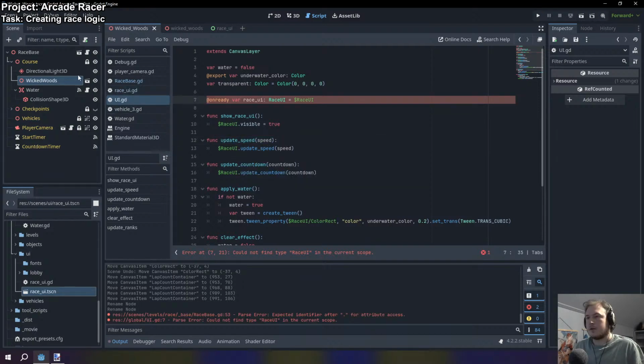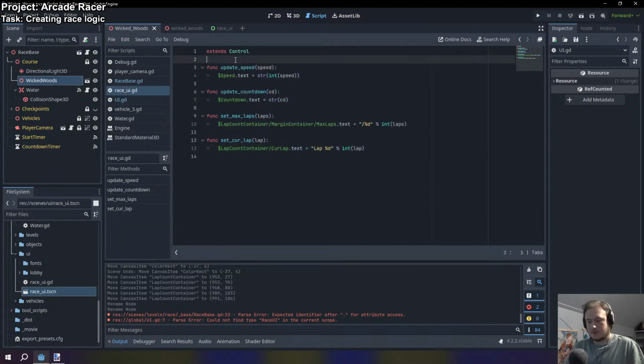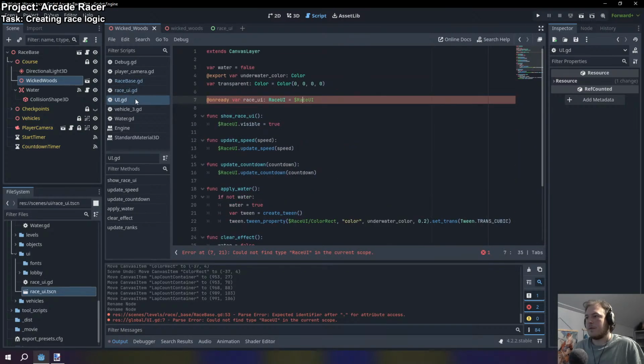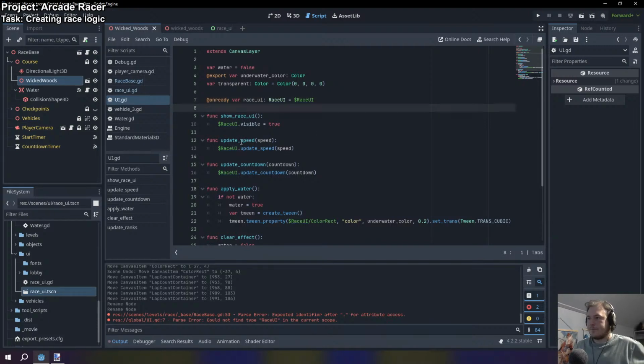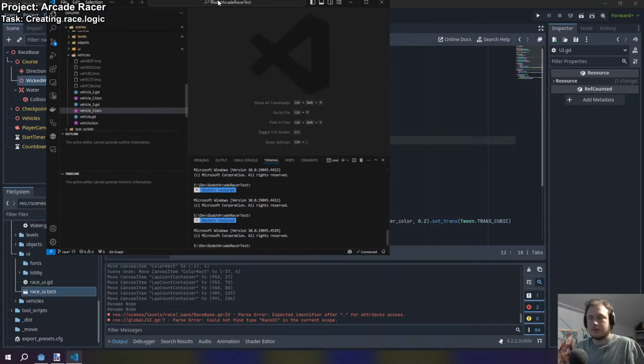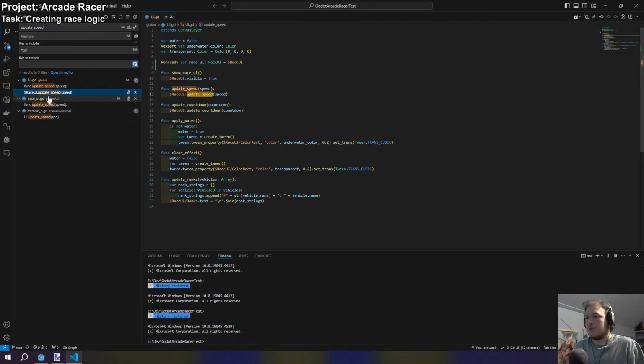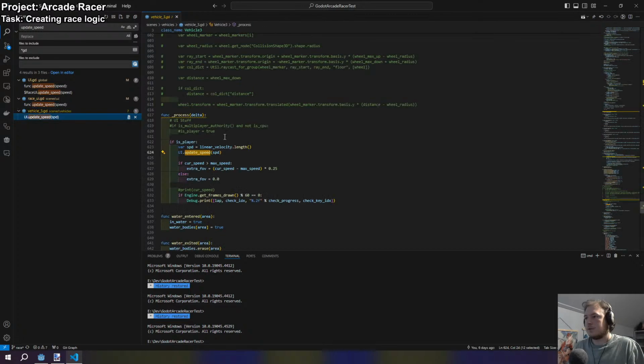It's not gonna like this, but I can do class name RaceUI. Now it's gonna be okay. There. Trying to find wherever the heck I used update speed. So here, instead I could just do UI.race_ui.update_speed.